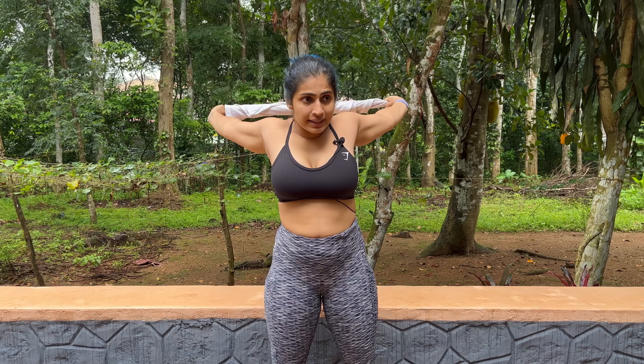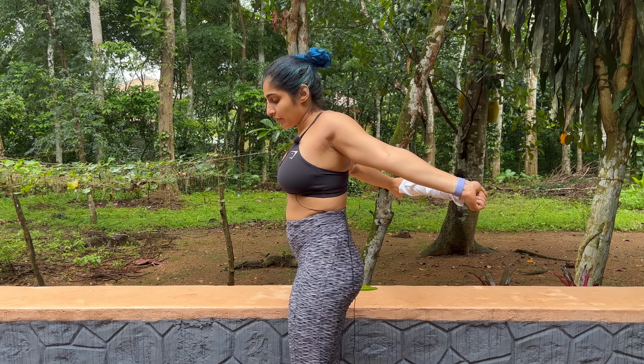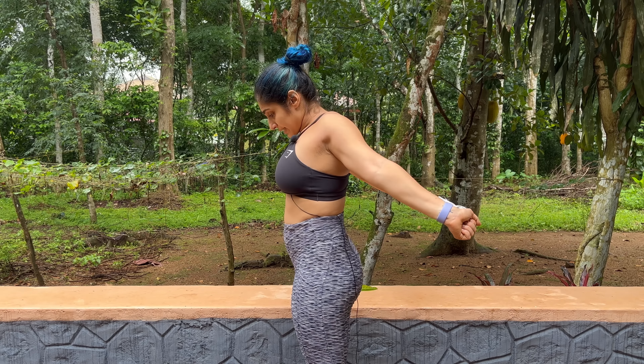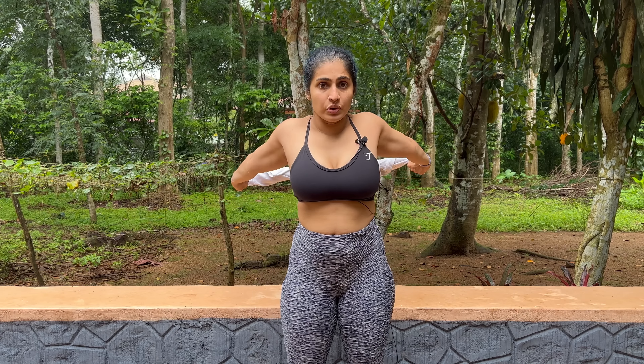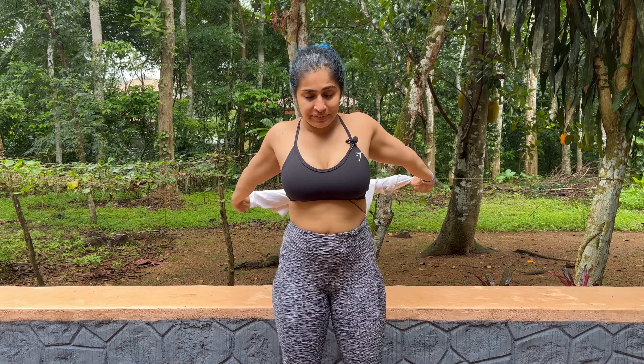Hold it halfway up on that last one — ten. I think it's going to rain again. When you're doing this, make sure your body isn't going forward — keep the body back. Don't arch the lower back; bring the lower back forward toward your pelvis and engage the core. Three, two, one — take it down to your butt. From there inhale, come up halfway and stay. You're not going to feel anything if you keep it too low — you need to open the shoulders up. Seven, six, five, four, three, two, one.